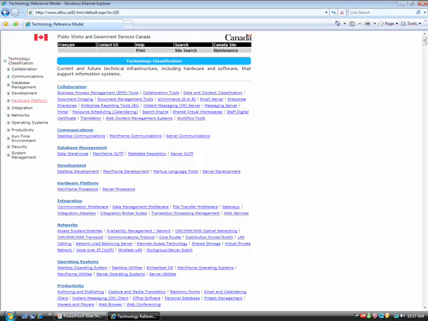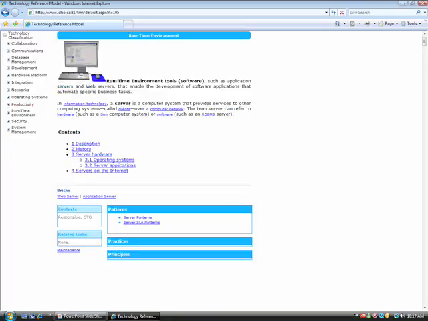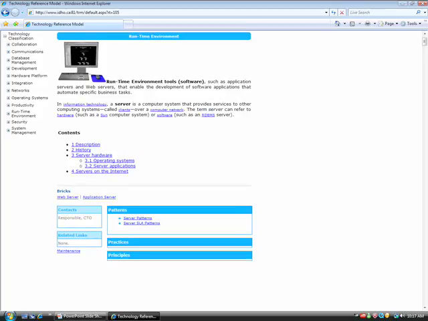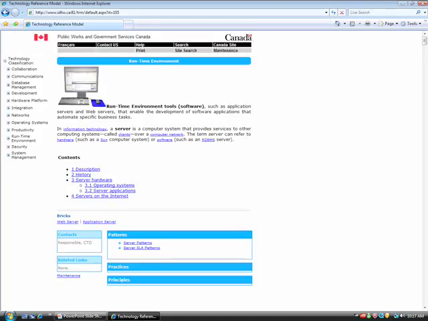For example, if we look at an area like integration, we can see that we can create a definition for what's involved within that environment.